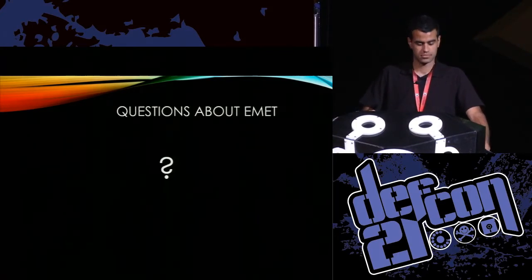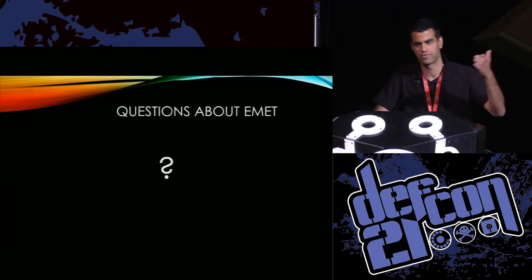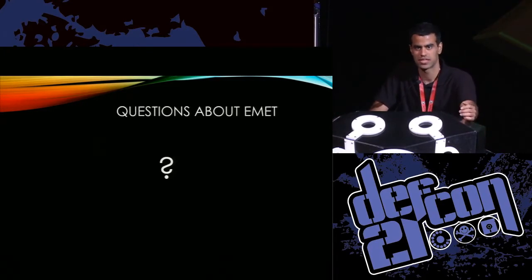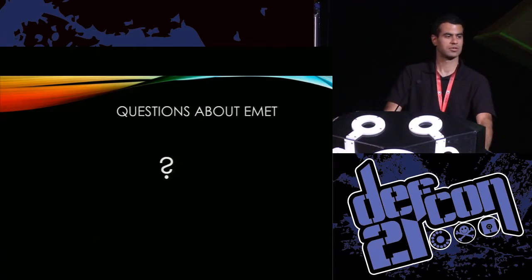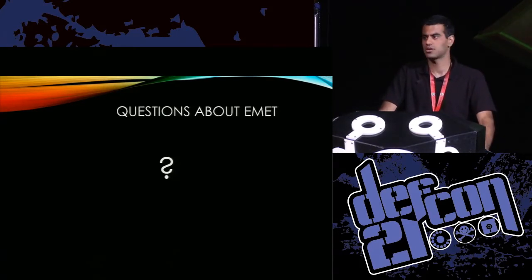You said pinning rules expire. Could an attacker with local access modify the date or something to avoid EMET and fall back to standard PKI? All of that stuff is stored in the registry, so they would have to have registry access to access the configuration of it. Sorry for those people that can't hear, the question was: can an attacker modify the configuration? And I was saying no, you can't, because the configuration is stored in a privileged location. Anything else? Questions? Okay, thank you.